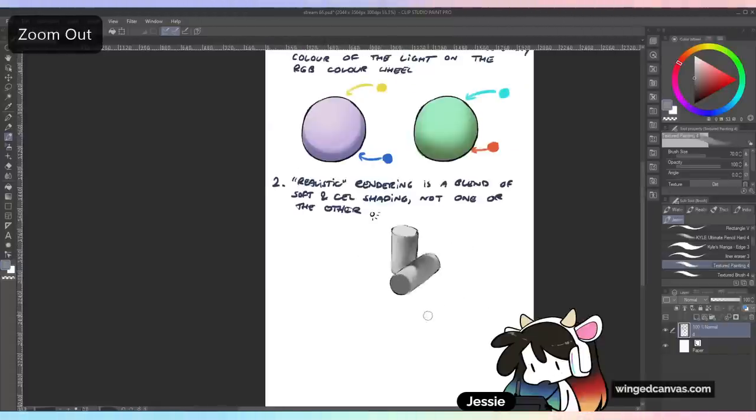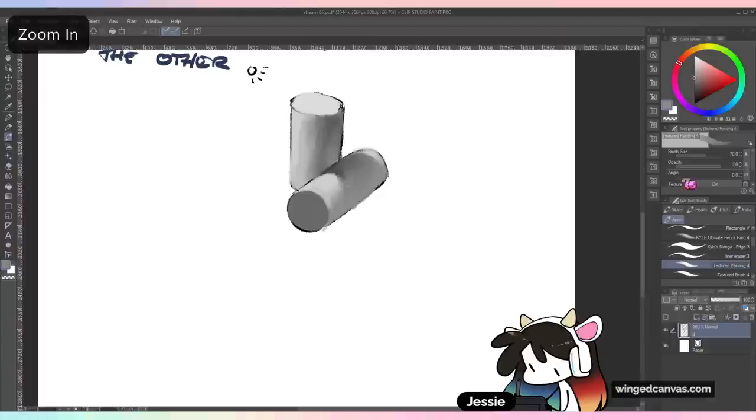Even the cast shadow, right? Back here. Even the cast shadow down here, right? As it starts underneath here, it'll be nice and sharp as it is immediately hitting the object. And as it gets farther away, it'll start becoming a lot softer.